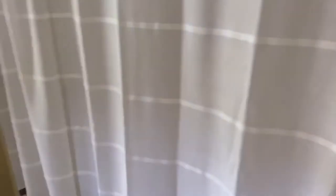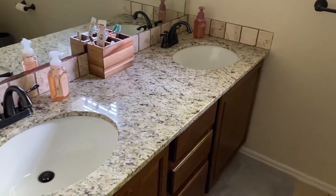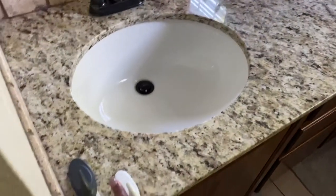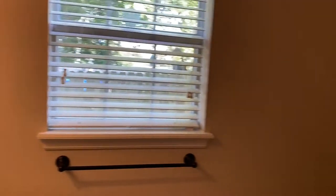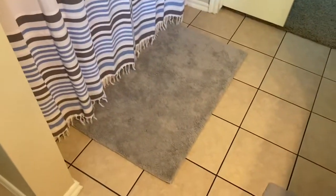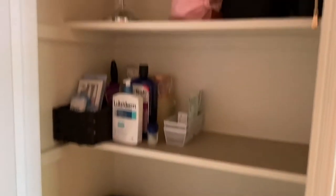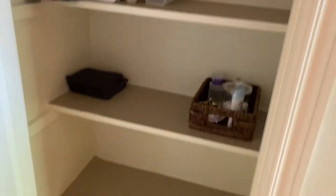So this is the master bathroom. It's pretty simple. I like the fact that we still have the double sinks. I'm going to hang up those little things for our towels and stuff. It's pretty spacious — there's a window, the toilet area, the shower. I got that shower curtain from Walmart, and these new rugs from Walmart as well. I have a lot of storage in this particular house, but when it comes to the kitchen, I'll show y'all — not too much done there yet.